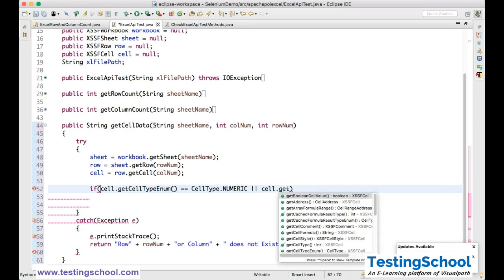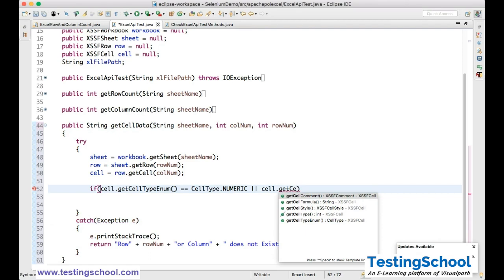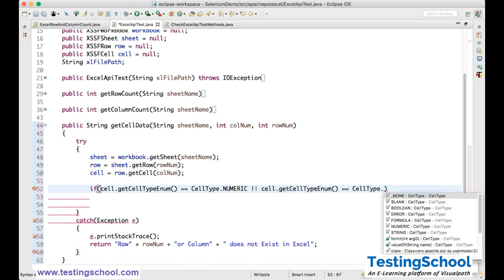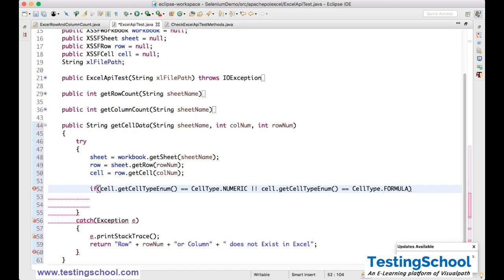Cell dot get cell type enum is equals to cell type dot formula.